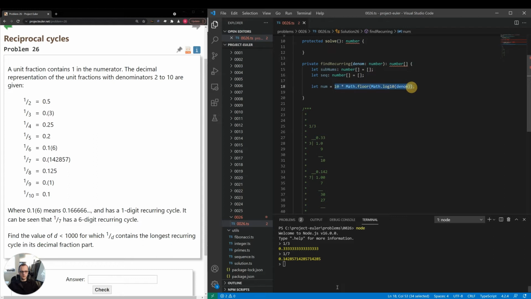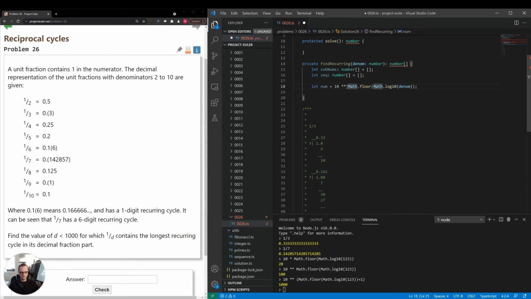So let's just try that here real quick. We'll try with our example here, 123. No, not 10 times, 10 to the power of that, plus 1. We need that extra plus 1. Okay, so 10 to the power of this. So that's what we've done here, essentially. For 3, we had to multiply 1 by 10, so by adding another 0 there, to get that value. So, in other words, we're raising the numerator.